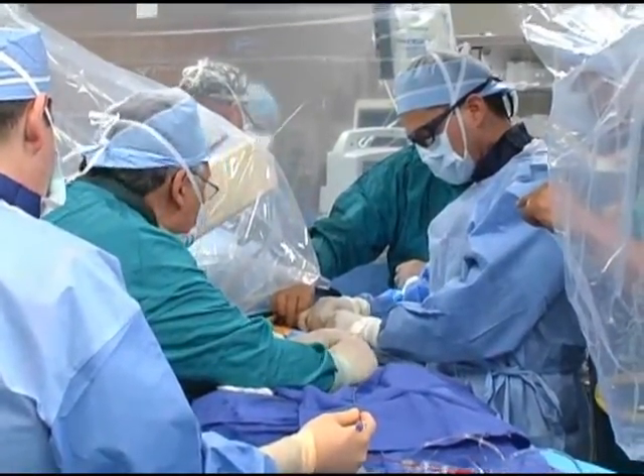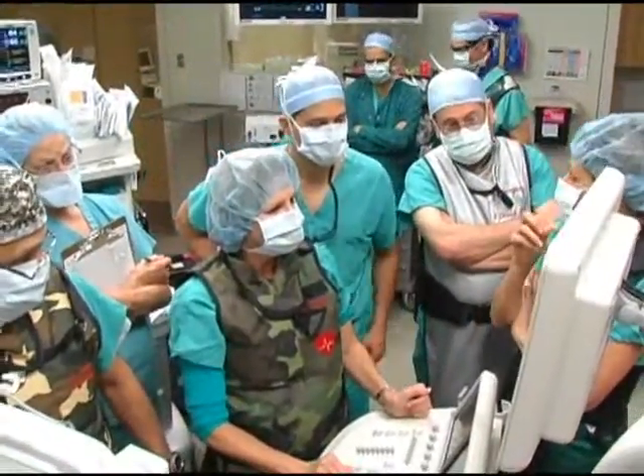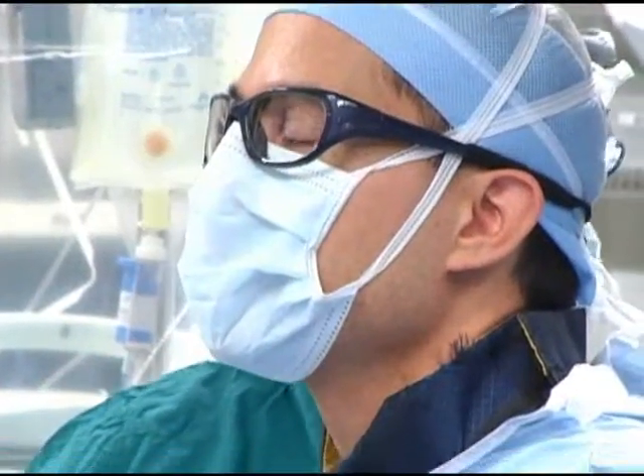Part of the excitement here at Holy Cross is that this sets the tone for delivery of new techniques for complex cardiac diseases using a multidisciplinary approach. Now that we've assembled a team, the sky's the limit in terms of new therapies we can integrate into the South Florida area to help patients who have no other options. This was particularly important for our patient, who had three previous open heart surgeries and no other options for repair of this dysfunctional heart valve. We feel confident we will be able to provide benefit to a number of South Florida residents with this strategy.